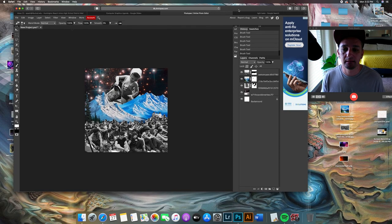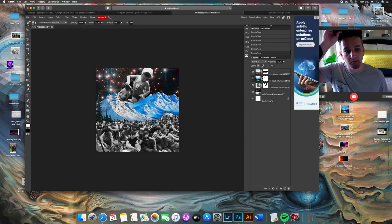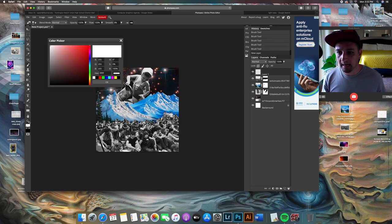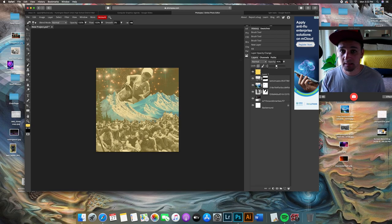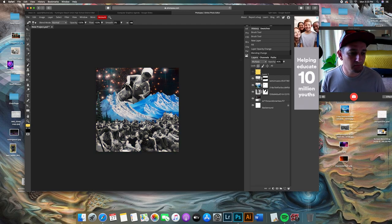Here are a couple of tidbits to kind of infuse this all together. If you want to increase the vintage lighting feel, one thing you can do is add a new layer and fill it with a very soft beige, orange, or even brown tone. Use Option + Delete to fill, then lower the opacity down here. You can see how foggy that looks. Over to the left we have the blend modes — hopefully you remember some of those. Multiply darkens everything, which might help bring that orange light and overlay everything.